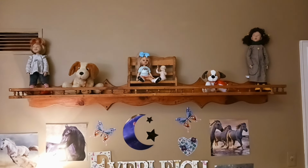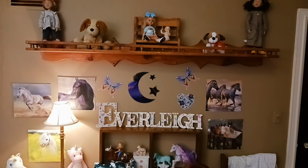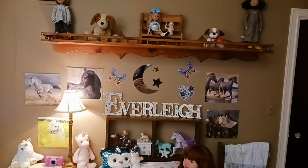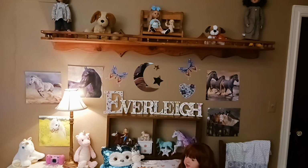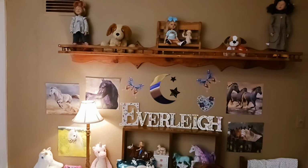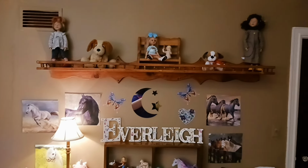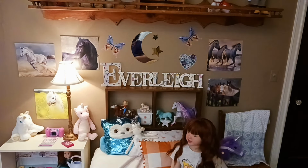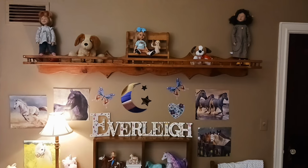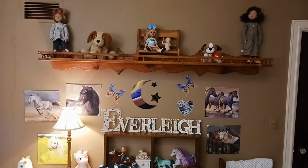But there's something about this shelf and the bookcase shelf that I didn't tell you yet. They have been repurposed. This big shelf you see on the wall and this bookcase shelf below used to be part of my waterbed. Remember the waterbed from the 80s that had the mattress that you would put a hose in and fill it up and all that? Yes, I had one of those. And so this got repurposed into these items. I love that. It's so special because that bed was also special to me. And so as an adult later on in life, I get to still use part of my waterbed.